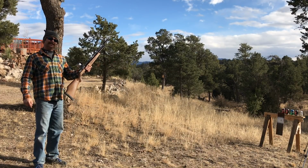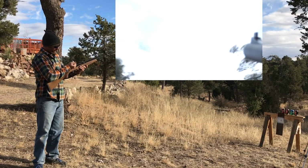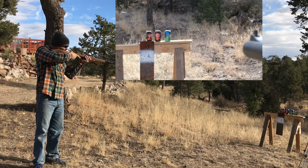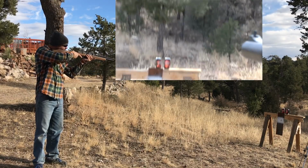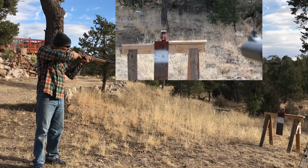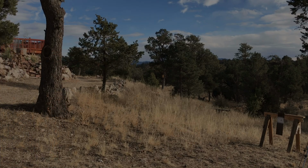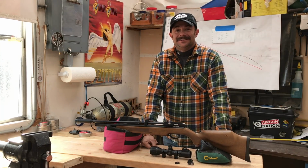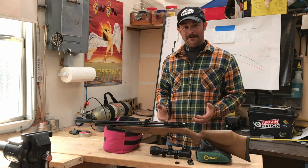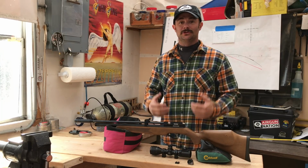In my opinion, a rifle like this is made for plinking fun. And that's what it's all about. Guys, I really think that's what this rifle was meant for. It's a great starter PCP. It's a great youth rifle. It's just fun to take out in the yard and plink, you know, shooting tin cans and stuff like that, and just having a great time with your friends and your family.